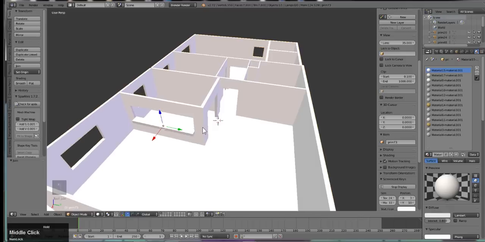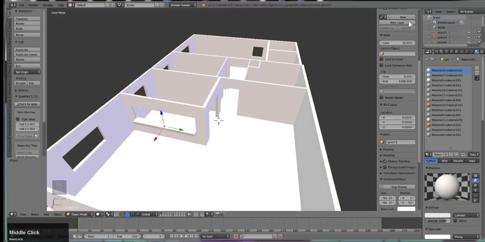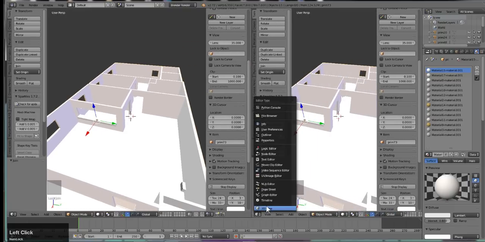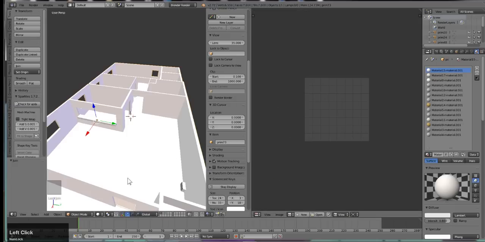All our careful work is gone. So we've got to correct that. We're going to go over to the side, and you'll see the arrow turn into a cross. And we're going to open up a new window. Okay, I was just making sure that thing was recording again. I did not want to be talking and have that go off. Okay, so we have a new window, and we're going to select UV Image Editor, and it's going to create a new panel for us.